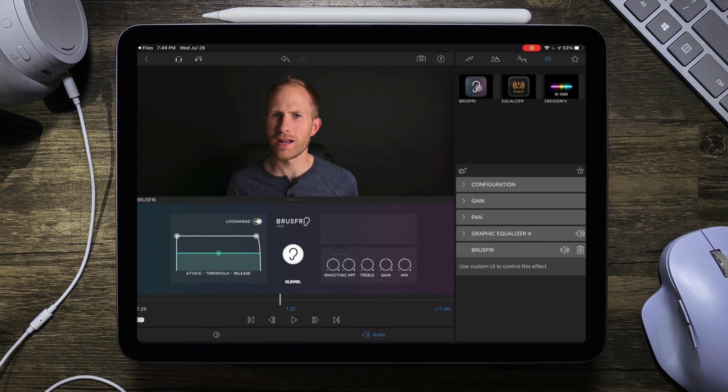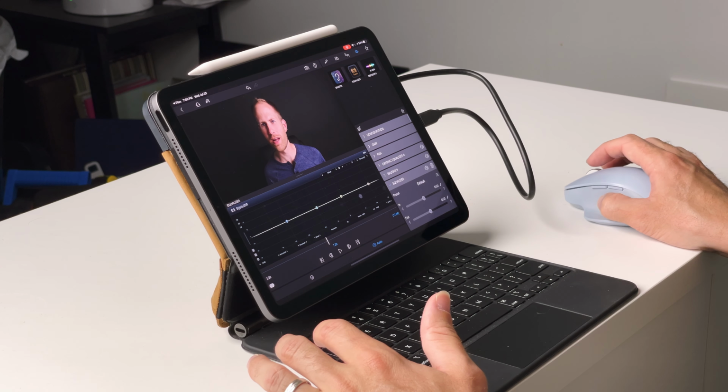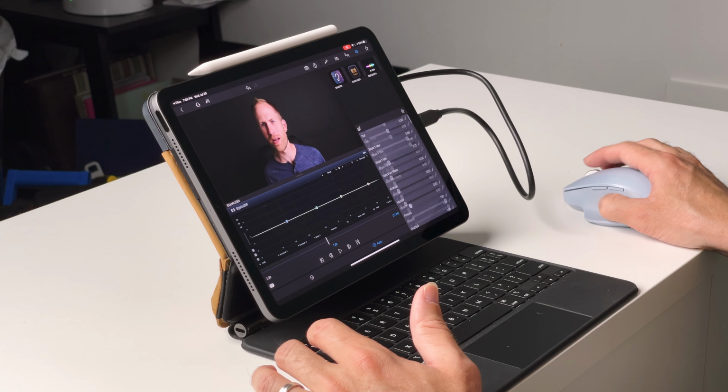So when you click on a plugin, you have the graphical interface here that you can use to process. And then some of your plugins, you'll have the graphical interface, and you can also set all the values over here in the settings panel. This feature alone will help you edit faster and be able to have better sounding audio in all of your videos.